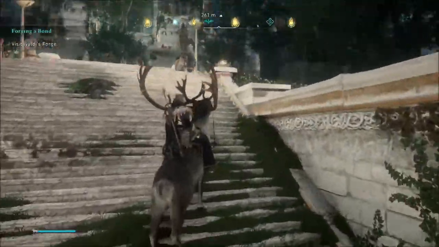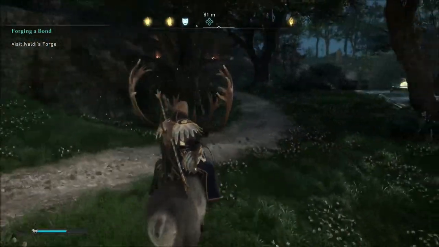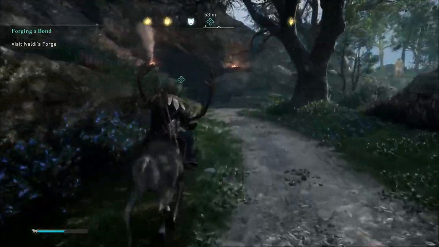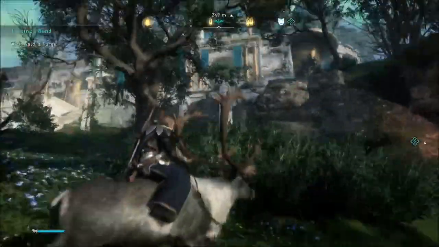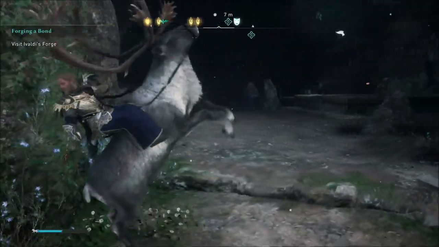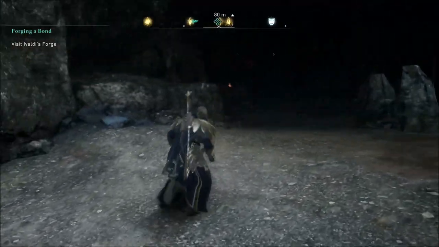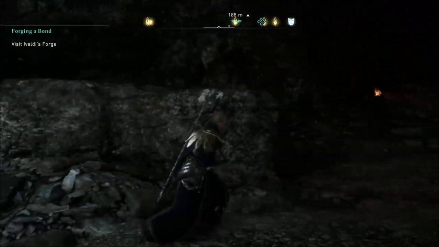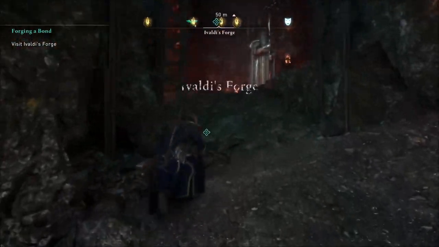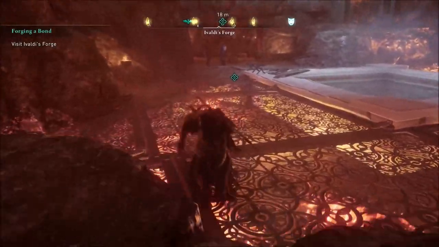let's go ahead and speak to the dwarf right here. Should be close by. Let's go, boys. Are you close by, Ivaldi? I really like this game. It's really fantastic. I really love playing it so far, boys. You can't go in? Alright, I'm going in. Yeah, I really love playing this game so far. It's a really good Assassin's Creed game so far. Really enjoy it, boys. Let's see what we got right here.